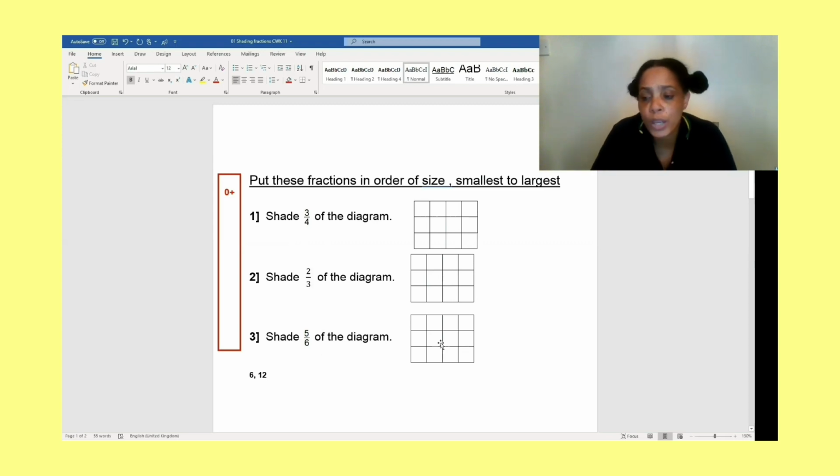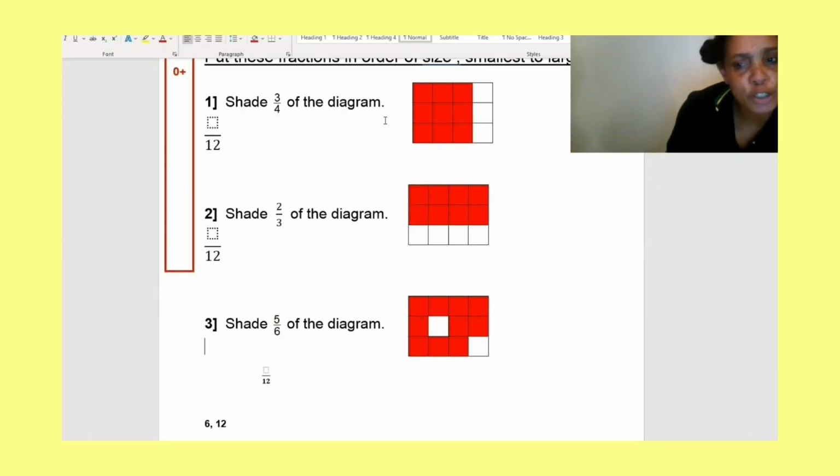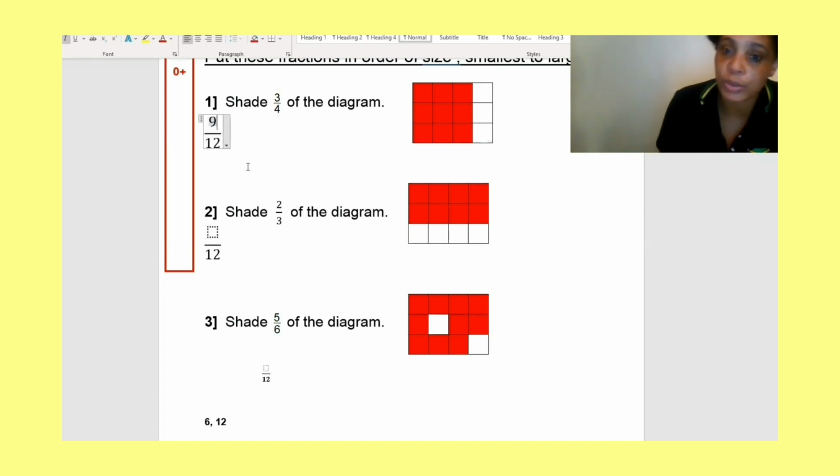Now let's see one way in which we can do it using a picture. I've used a picture to represent it. Here we have 4, and we take 3 out of the 4. Another 4, we took 3 out of the 4. Another 4, we took 3 out of the 4. So 3/4 is the same thing as 3, 6, 9. 3/4 is the same thing as 9/12.